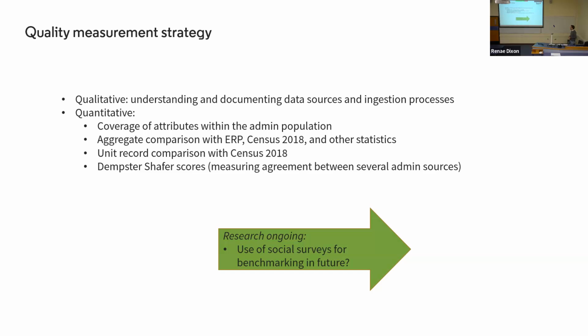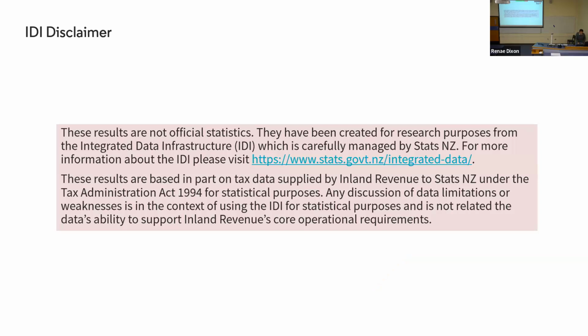And finally, we've also experimented with other methods. We've been using one based on Dempster-Shafer theory. I don't want to go into details there, but it's basically looking across different sources. If an attribute is available from different admin sources, how well is the agreement within those sources? And how well does that agree with the value that we've chosen? The more agreement there is, the higher the score, and the lower otherwise. So what that allows us to do is move beyond 2018 and have some sort of score that also works in other years where you don't have this list to compare against.